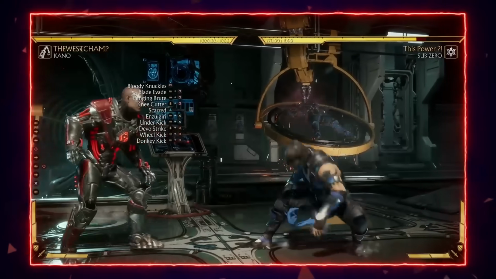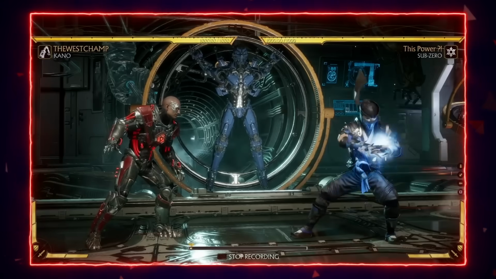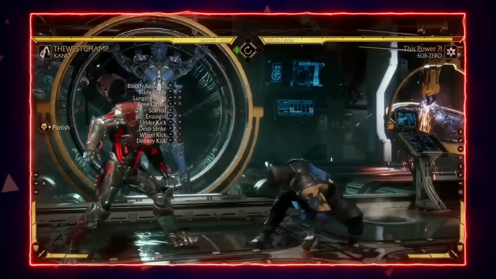And 4-3 is good because if the opponent even tries to throw a projectile, you can simply just 4-3 under it.